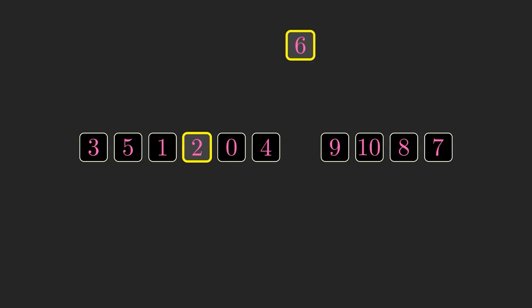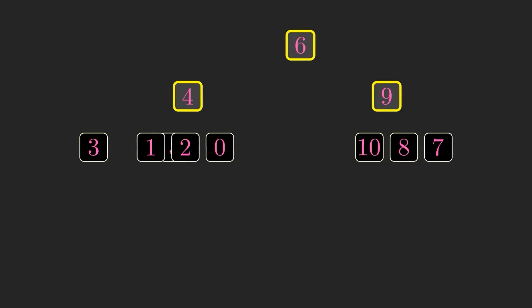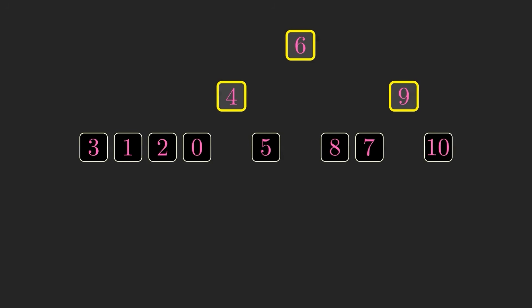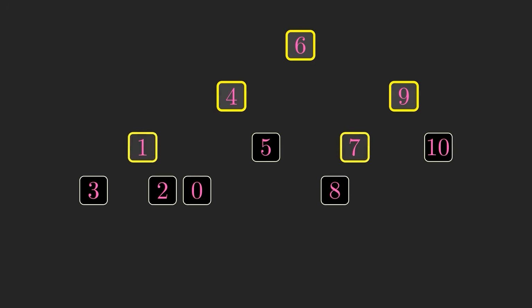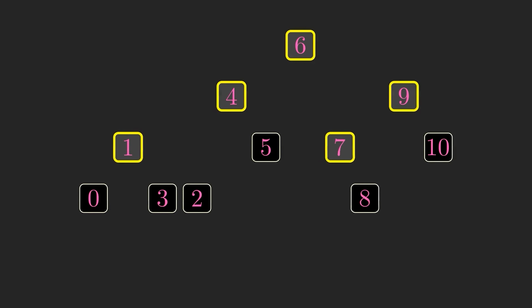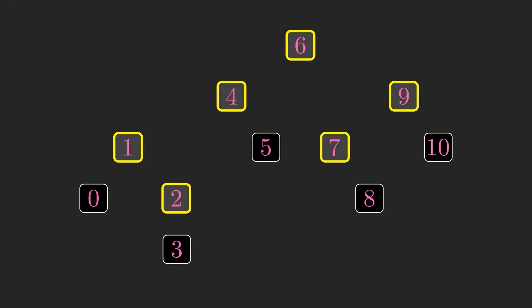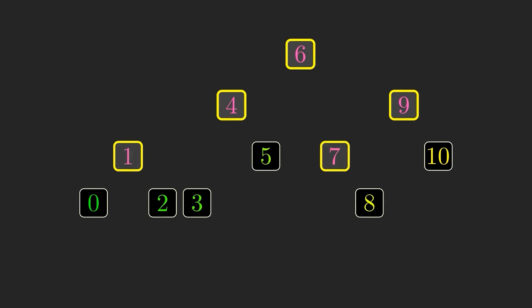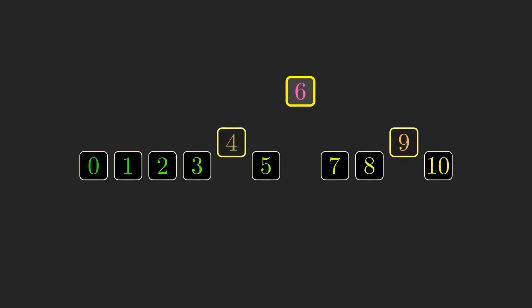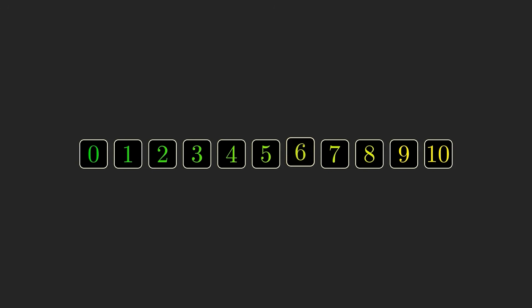We randomly pick a new pivot from each and separate the numbers into further left and right sublists based on how they compare to the new pivot. And we keep doing that all the way down until all the lists only have one number each. Lists with one number are sorted by default, so at this point we can start piecing together all the recursive results, combining the left sublist, pivot, and right sublist at each step until we get back the full sorted list.